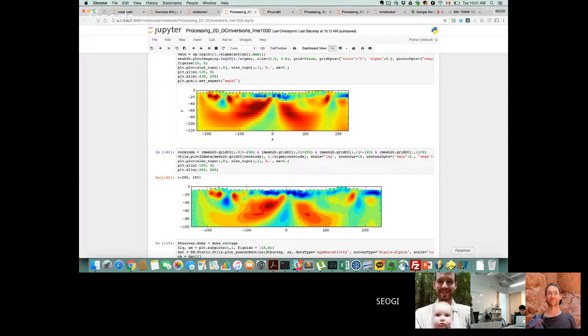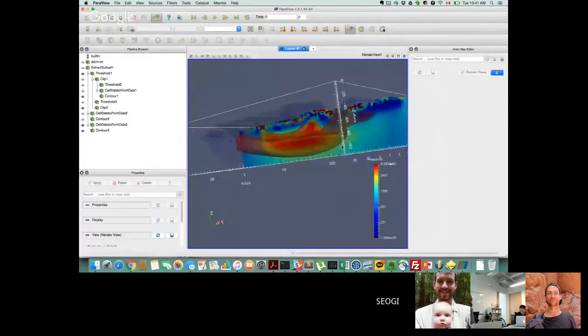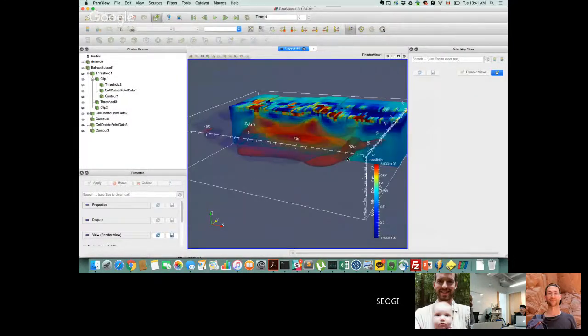But yeah, I also did the 3D inversion. So this is my model. I got pretty poor topography, but I recovered some resistor and conductor. Nice. Yeah, it was actually my first little serious 3D inversion using the SimPEG DC code. So yeah, it seems like it works pretty well. I was impressed. I didn't know that actually works.